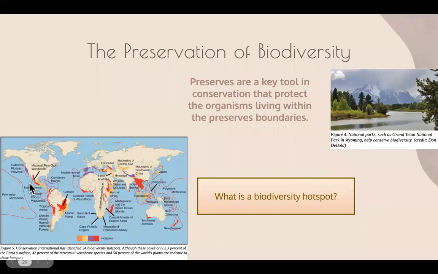Now, what I want you to notice here is there is the California Floristic Province. So California actually contains one of these hotspots. It's an interesting state because there's different types of ecosystems all in one state. So you have grasslands in the Central Valley. There are some desert areas. You have coniferous forest, or, you know, like pine trees, things like that. So they declared part of it a biodiversity hotspot.